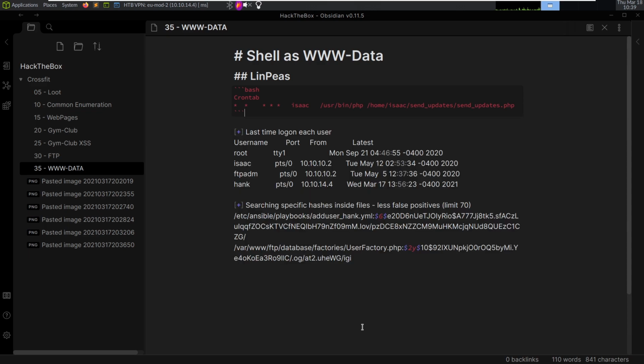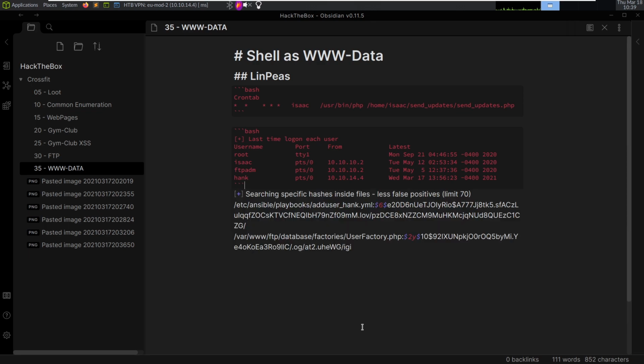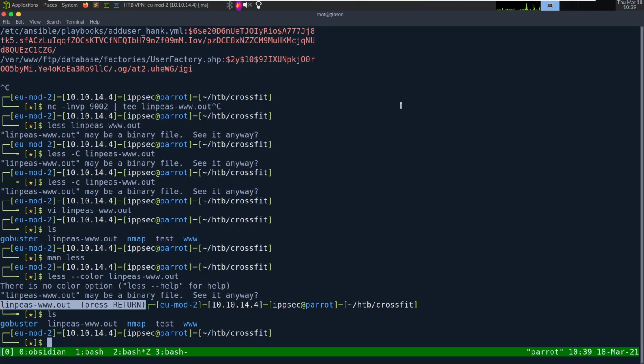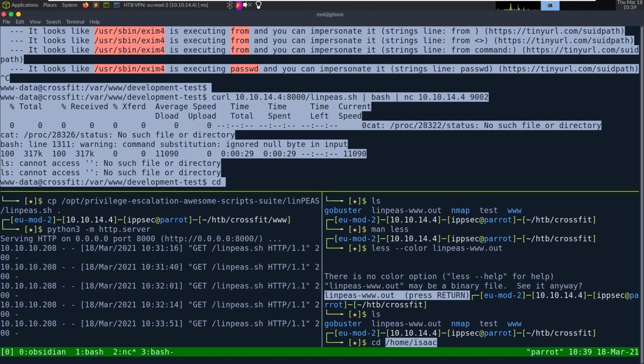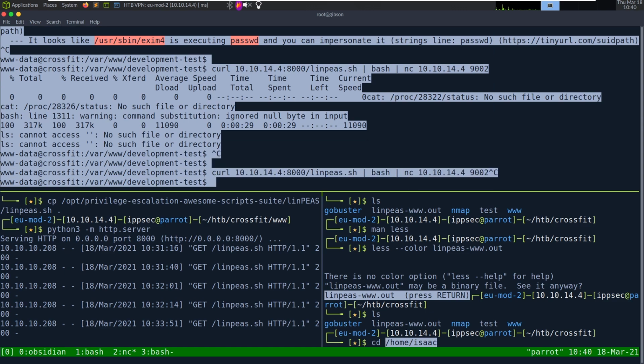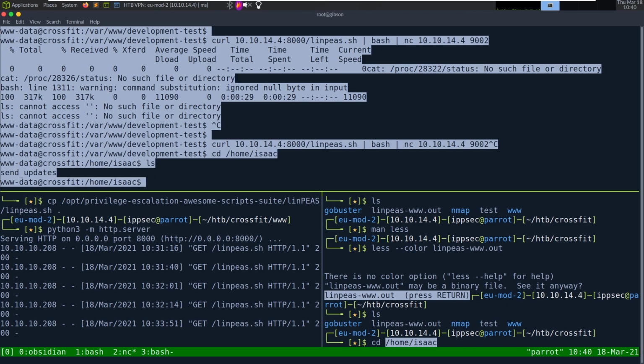Let's clean this up, so this way we can put notes around each. But we have 2 hashes right now we can play with. So, well, we got this cron. So we can see if we can go in home Isaac and see what this is. CD. I don't like how it's highlighted. Oh well. Home Isaac.